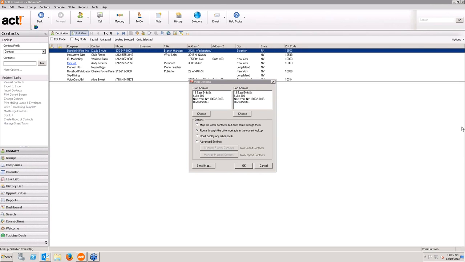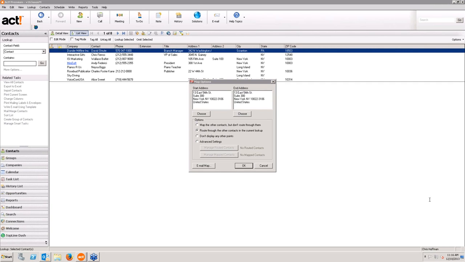I think what he's also talking about, Jason, is when you mouse over one of the little pins on the map, you get some fields that show up, and we're pulling that information from the ACT contact record. Yeah, that's what I meant. I'm sorry, you can't customize the lookup or what it looks like on the map. You can't add to that. If you had a large customer that needed to change what was displayed there, you can chat with us and we could always look into that for you.